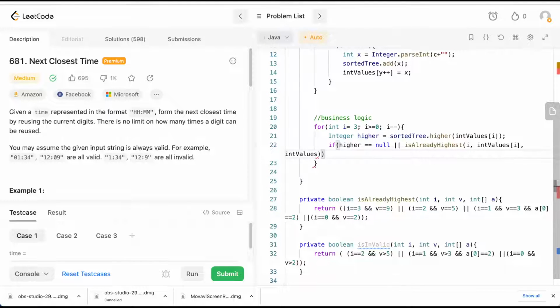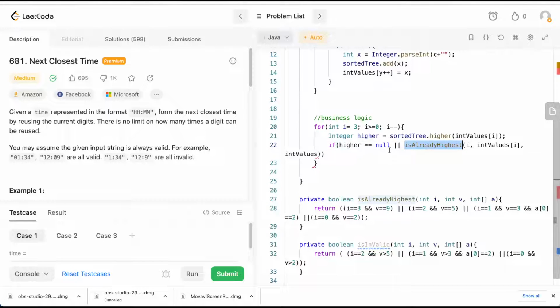I am checking if the last M2 is maximum value, that is 9, or if the M1 is already the highest value, that is 5, or the H2 is having already the largest value, which is 3, and similar thing for H1, which is 2. The maximum value is 2.